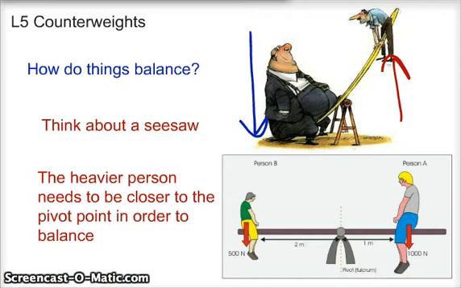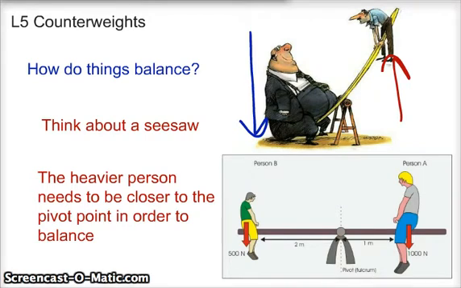So how do we balance a seesaw when one person is heavier? So here we have to think about a seesaw in terms of levers. And so we know that the longer a lever arm is, the more that the force gets multiplied or magnified. So in that case, if a lighter person is going to counterbalance or be a counterweight for a heavier person, then they need to be farther away from the pivot point so that their weight and their force is magnified to balance the heavier person.